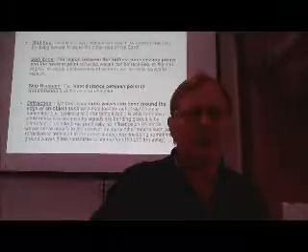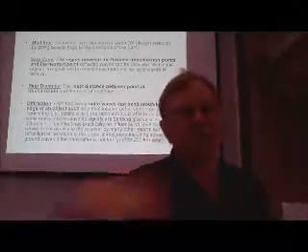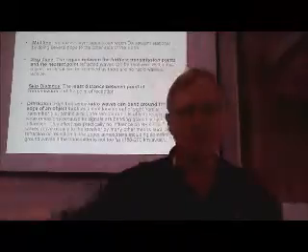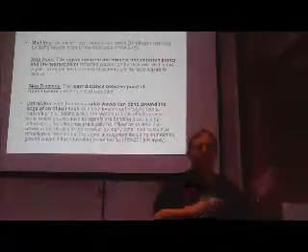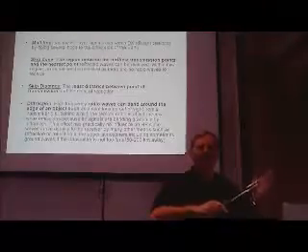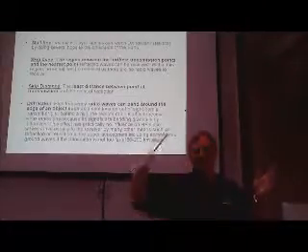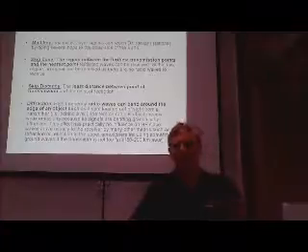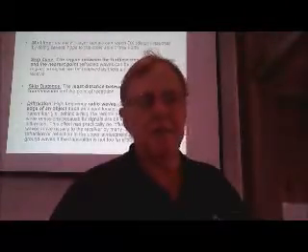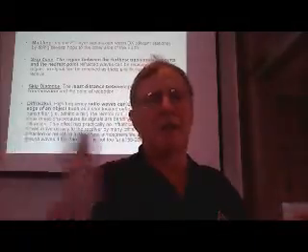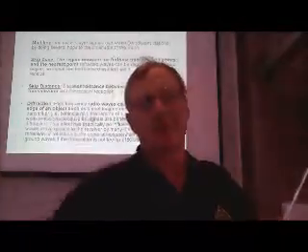Okay, so we've got definitions. We've got multi-hop, where it's bouncing multiple times. We've got this idea of the skip zone, which is the area between the transmitter and the first time the signal comes back to the Earth, which is a dead zone. Skip distance is the distance between where it originated and where it lands.